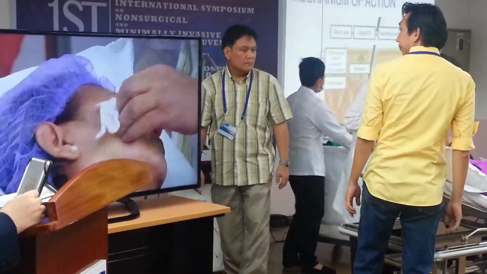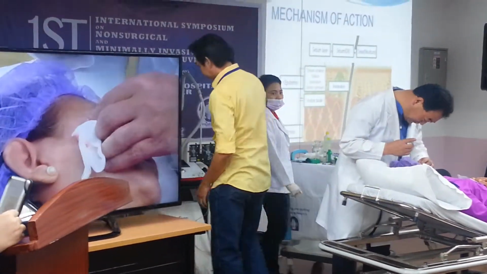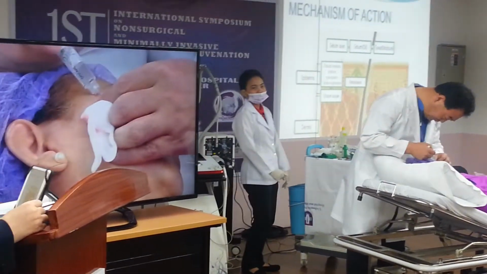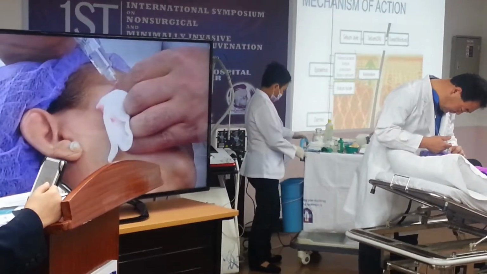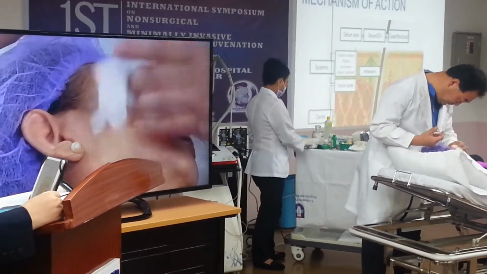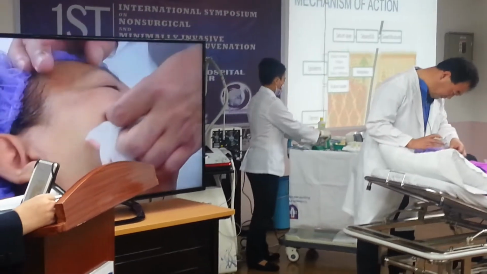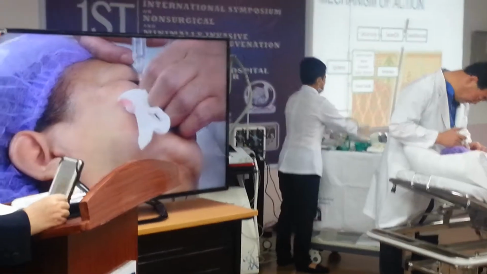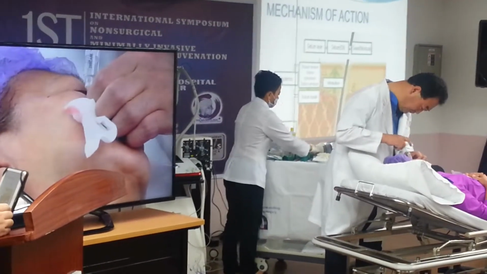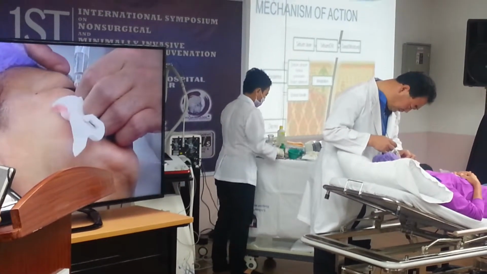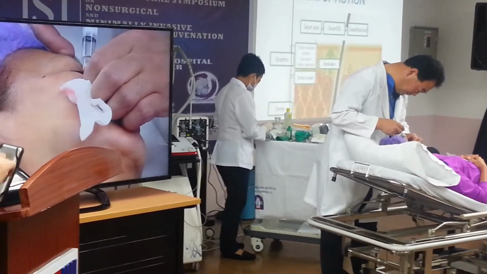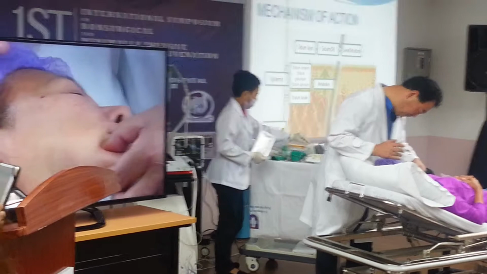This is the skin which shows the different layers, the epidermis, the dermis, and the hypodermis. The epidermis consists of the stratum corneum, stratum granulosum, and the stratum spinosum, and together with the stratum basale, which now goes to the dermis, wherein you find most of the hyaluronic acid, the elastin, the collagen, the fibroblasts, which I mentioned earlier, gets lesser as one ages.